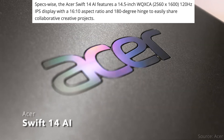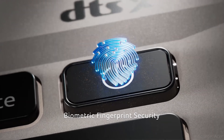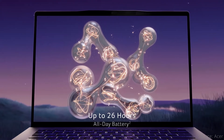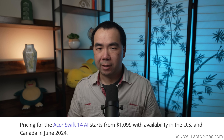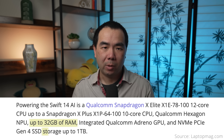Let's get started in alphabetical order. First up is the Acer Swift 14 AI, boasting a 14.5-inch 16x10 aspect ratio IPS display with 2560x1600 resolution and 120Hz refresh rates, though the touchscreen is optional. It also has a 1440p webcam and a rather large 75Wh battery with battery life claimed at 26 hours. Acer says it weighs about 3 pounds. Port selection includes 2 USB-C, 2 USB-A, and a headphone jack. Pricing starts at $1,100, likely for the X Plus CPU, and it can be configured up to 32GB of RAM and 1TB of storage.